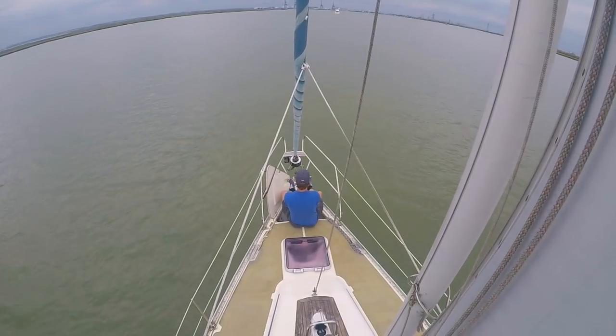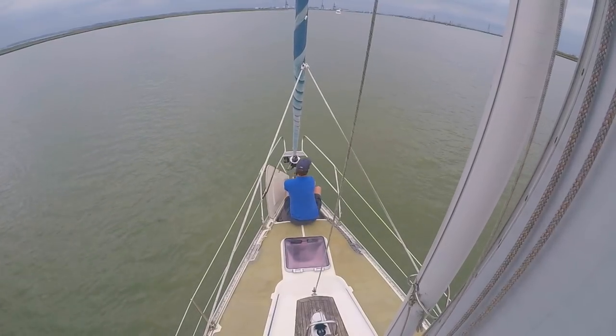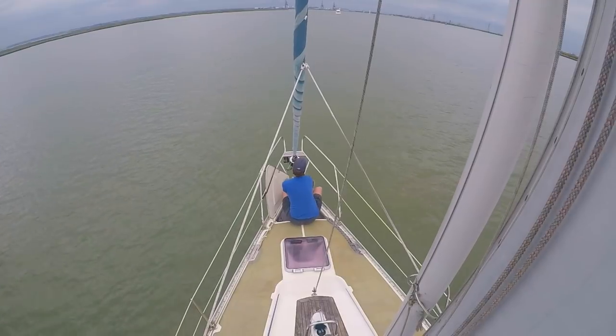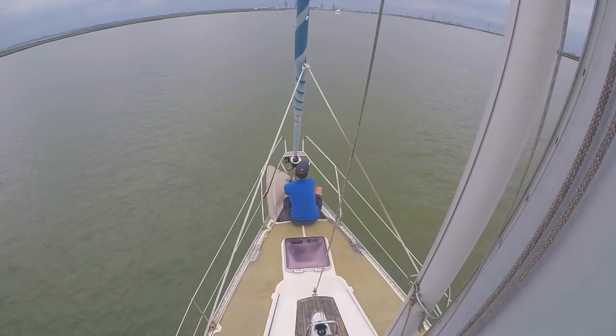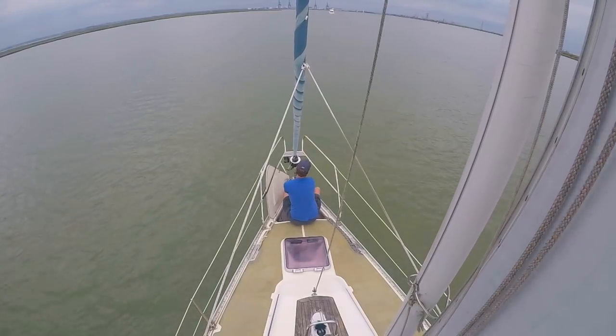I've got to stress that the engine is doing all the work here. The boat is being moved forward thanks to the engine. The heading is being held thanks to the autopilot. Throughout this whole process, Rossella is down below with Emma. So this is a completely solo retrieval of the anchor and chain.